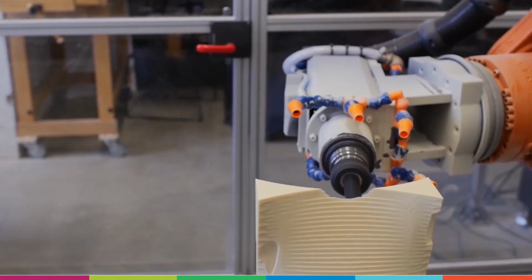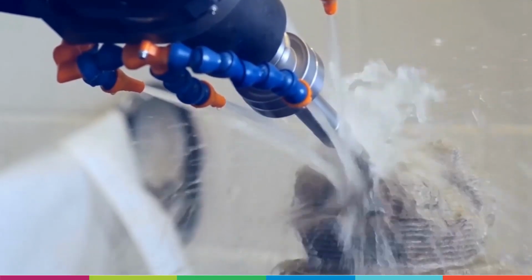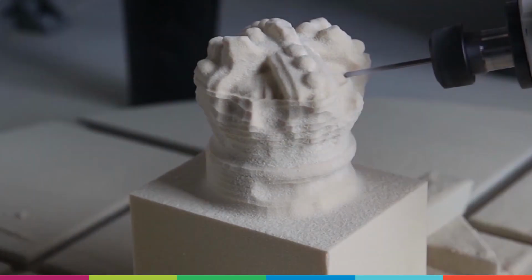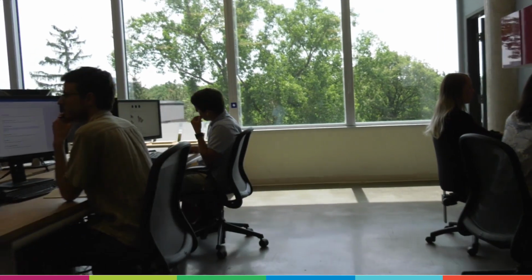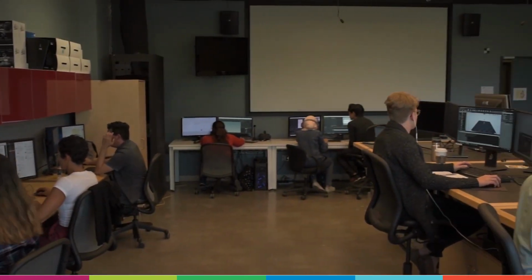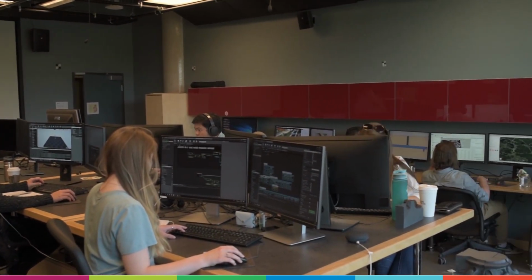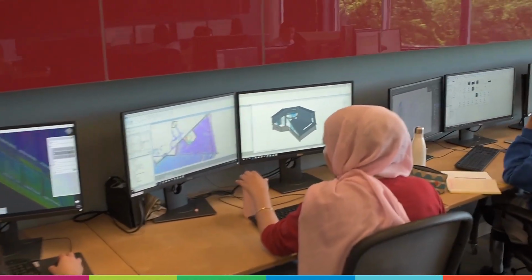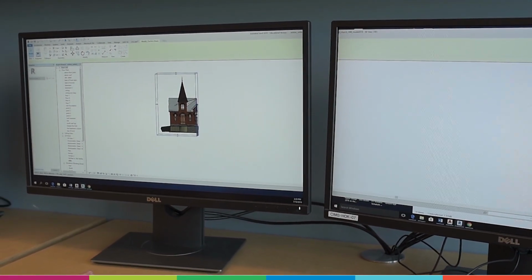We're very fortunate, actually. We have 800 square meters in the visualization and simulation building at Carleton University. We have 2 robots. One will actually mill stone. The space was custom built for us. We have a great view of the Rideau River, and we have about 50 fully functional workstations that are usually occupied by student researchers. We've trained literally about 100 students in using these technologies.